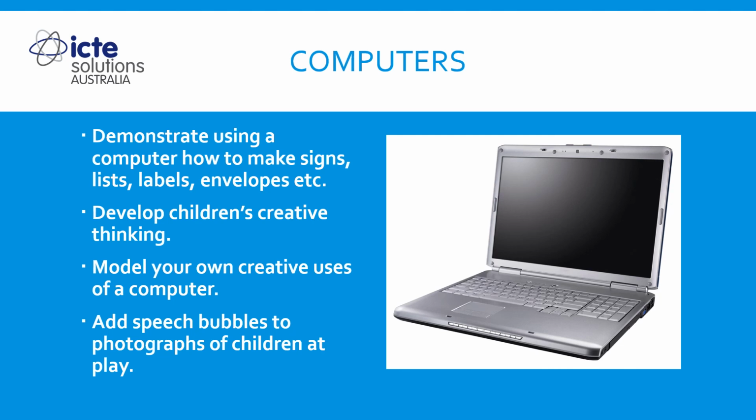You can demonstrate using a computer how to make signs, lists, labels, envelopes, etc. You can develop children's creative thinking by responding to their technology interests with them through internet searches. You can use peripherals such as webcams, microphones, etc. to make the most of the computer's creative opportunities. You can model your own creative uses of a computer, and children will quickly join in on those sorts of things. You can add photos of the children to the screensaver.